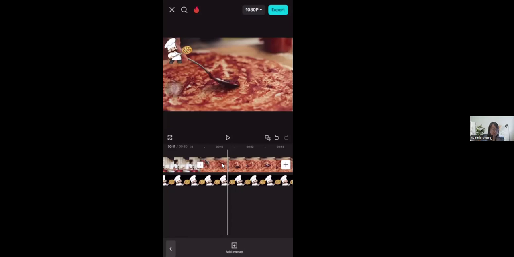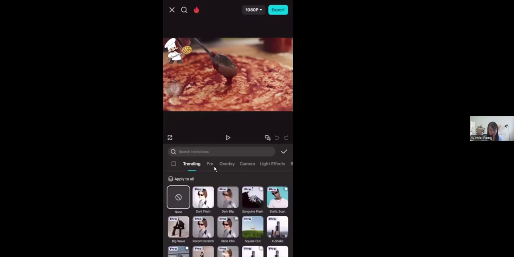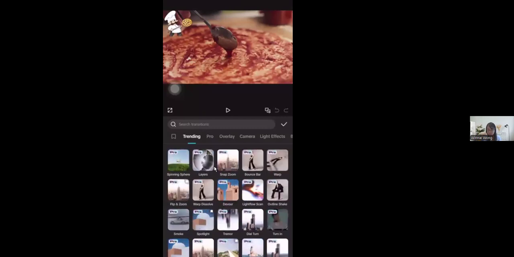The easiest way is by clicking on the white box here. When you click on the white box, what will you see? Immediately, you will see all these examples of transition that you can add in between these two videos. Okay, for desktop, you just need to drag the transition in between two videos. That's it.